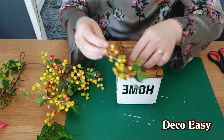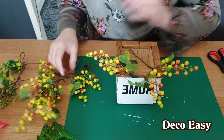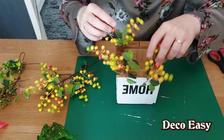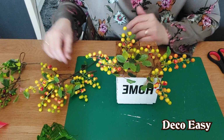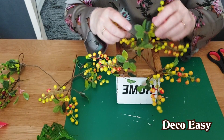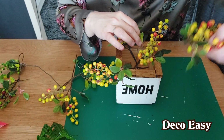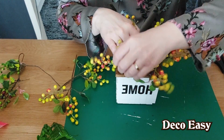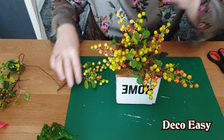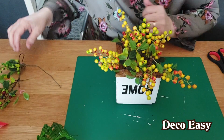So I am going to put them on the sides, 4 pieces on this side. And of course, it's so easy to make your own little display. Of course, you can put a piece of oasis or styrofoam inside first if you like that a little bit better. But later on, you will see it will keep in place. Only the start, we have to work a little bit with it. And always when my camera is running, it's always doing this. So this way, and keep another one this way. You see already you get a nice little wild display.